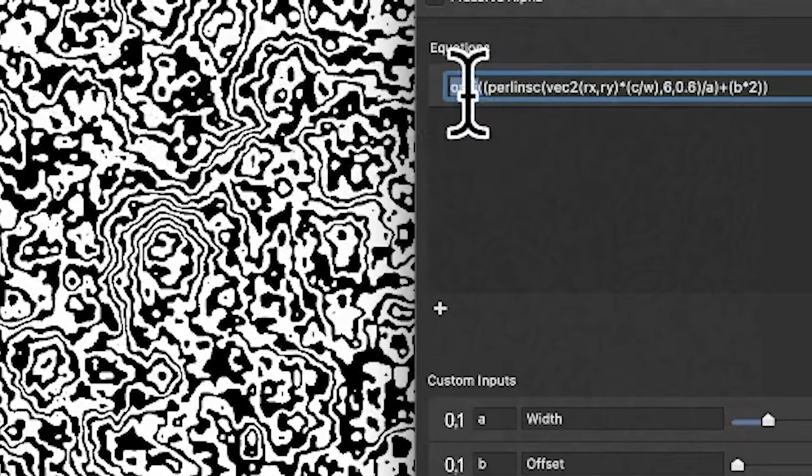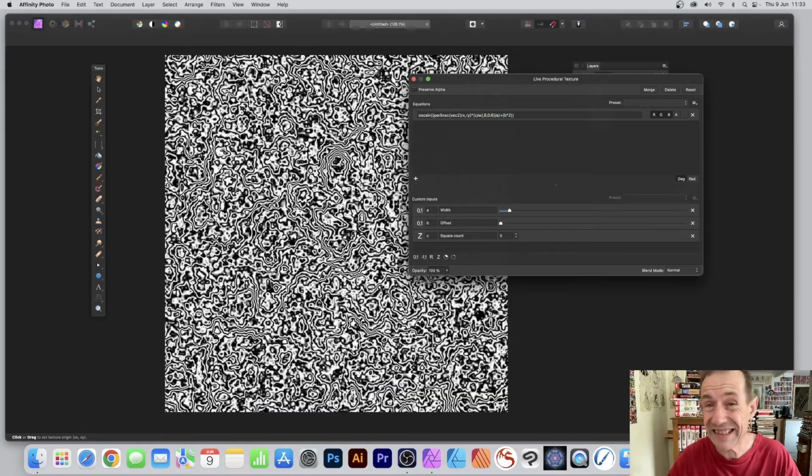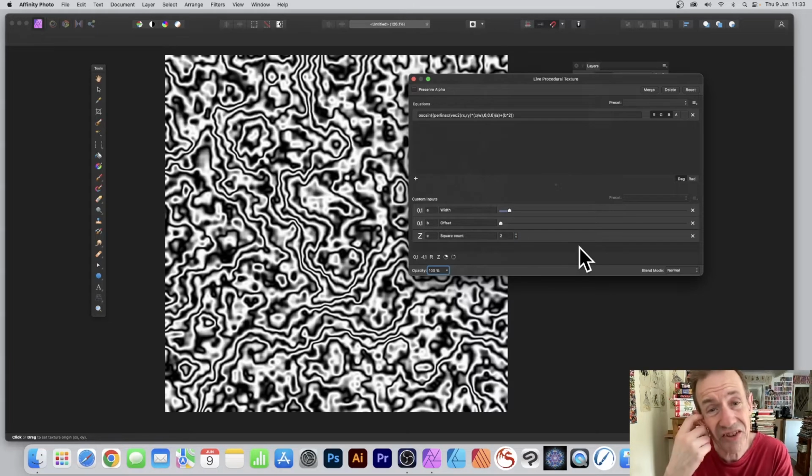OSCI. Now I don't want that. What I want is sin, S-I-N. So I replace the I and put sin. And straight away I think the design looks nicer. And also you've got here square count. I'm just going to set that to 2 and you can see it a little bit easier as well. So you've got a very basic change but a much more, I think, better design.